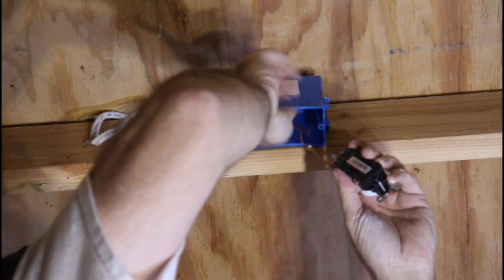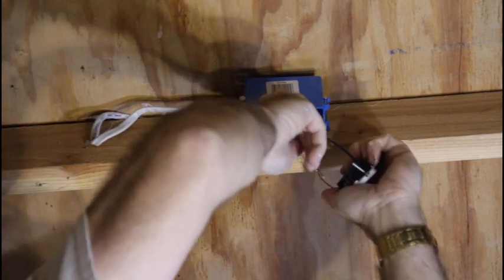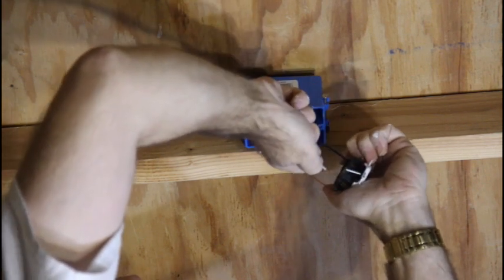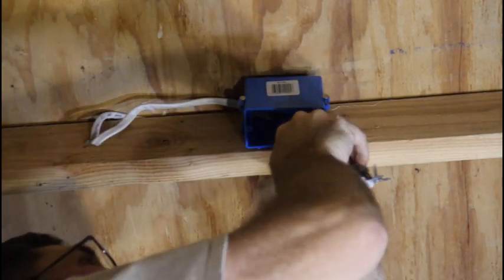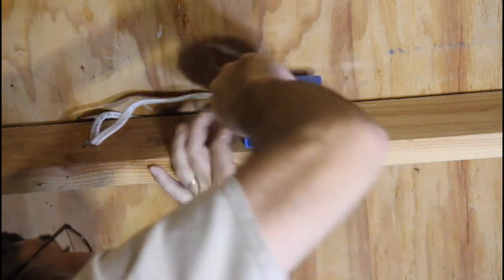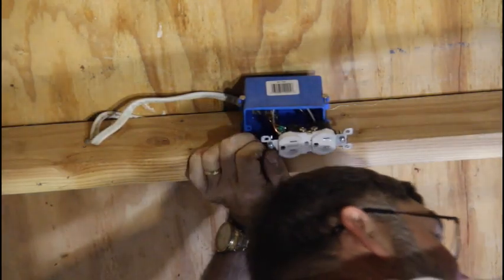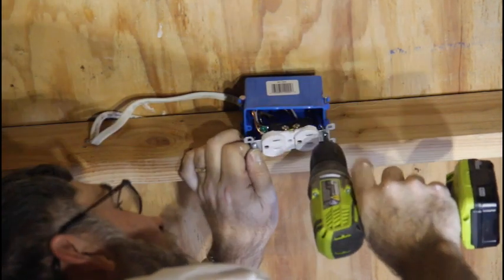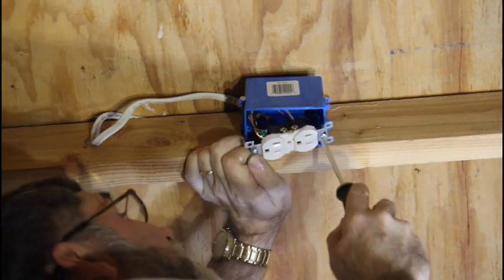Okay, so before any of the armchair electricians start sending me hate mail because I'm stabbing the wires instead of wrapping them around the screws, and that is a point of contention for some people, and I could see why. If this was a plug where stuff was getting plugged in and unplugged all the time, that would be a safety concern because these wires could pull out eventually. But honestly, this plug is going to get plugged in once and probably not unplugged again for years. So I see no need to go through the trouble of screwing it in around the ring, especially being way up here on a ladder.